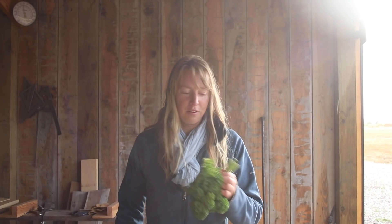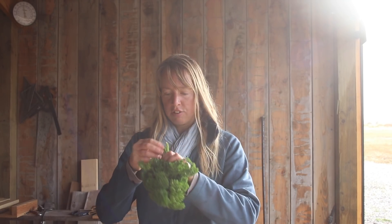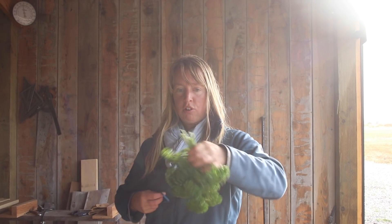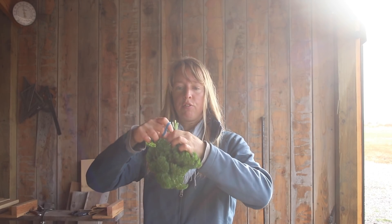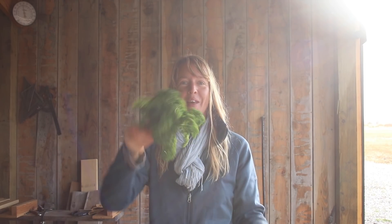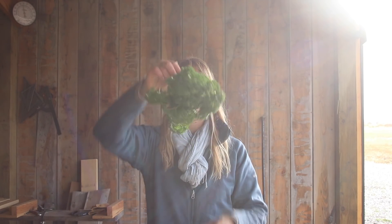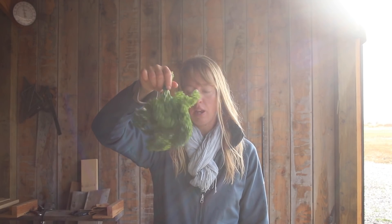So inside out of the rain - looks like the sun's coming back out. What I'm going to do is put each cluster - it's kind of up to you how big a bunch to make each one, but you want air to be able to move around freely. I'd make them smaller if you live in a more humid climate. I live in a very dry climate when it's not actually raining on me, so as the bunch hangs there, the air is going to be able to circulate through it.